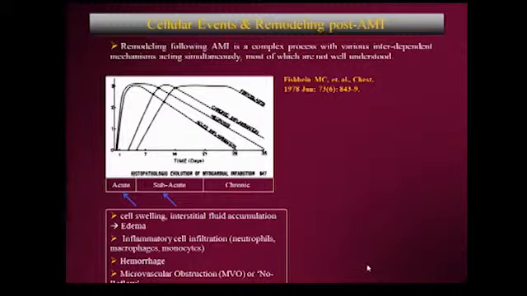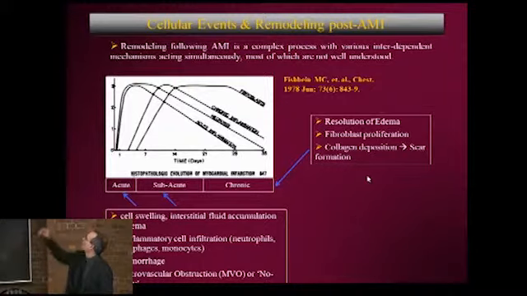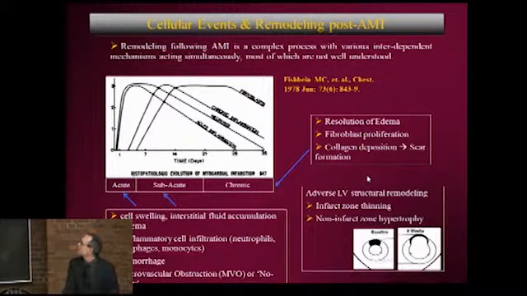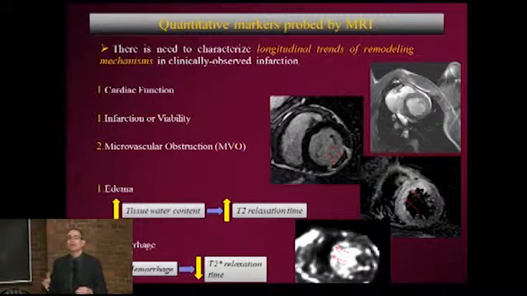In the long term, obviously the edema goes away, and that may lead to fibroblast proliferation, which will end up with a deposition of collagen. This tends to bring the bad downstream effects of thinning of the wall, as seen here, and thickening and enlargement of the remaining wall, which is termed adverse remodeling. This tends to be the beginning stage of progression towards heart failure, which ultimately could lead to the death of that individual.